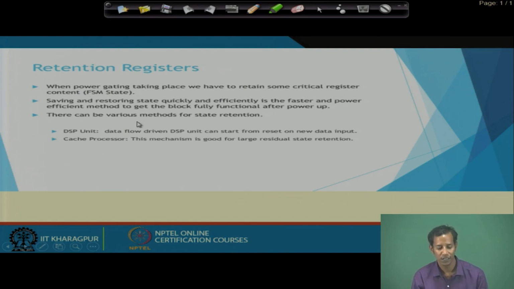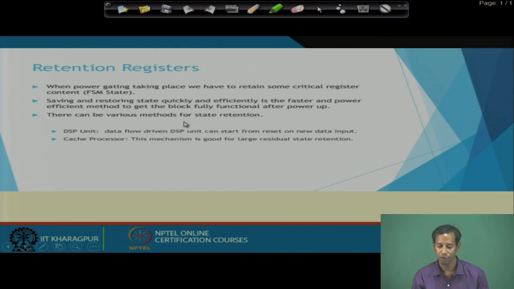What do retention registers say? When power gating is taking place we have to retain some critical registers' content, and saving and restoring state quickly and efficiently is the faster and power efficient method to get the block fully functional after the power up.